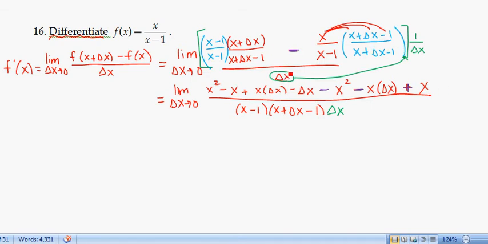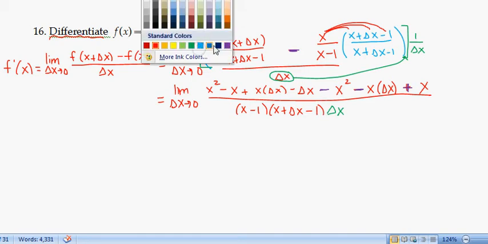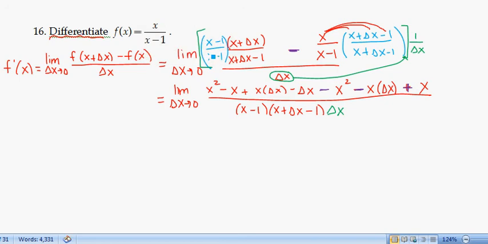But then also this delta x dividing by delta x is equivalent to multiplying by 1 over delta x. Again, that's something we talked about in an earlier problem. So I can put this delta x up in the denominator. So I'm left with just one fraction. Okay, again, pause the video as needed to double check math. And I'm going to move on though.